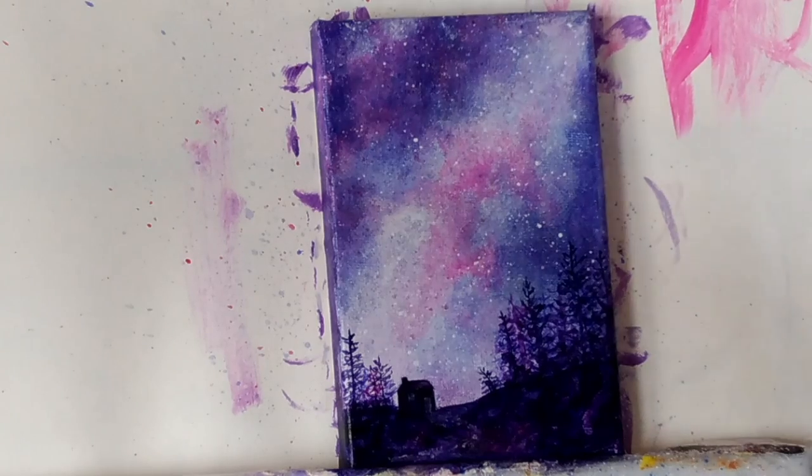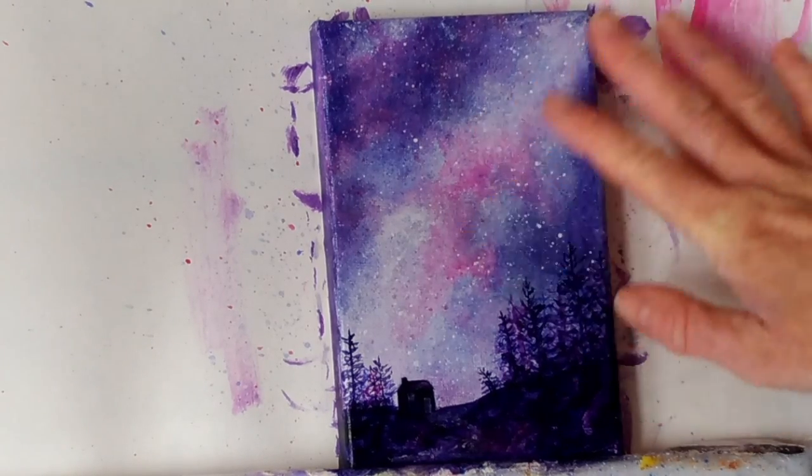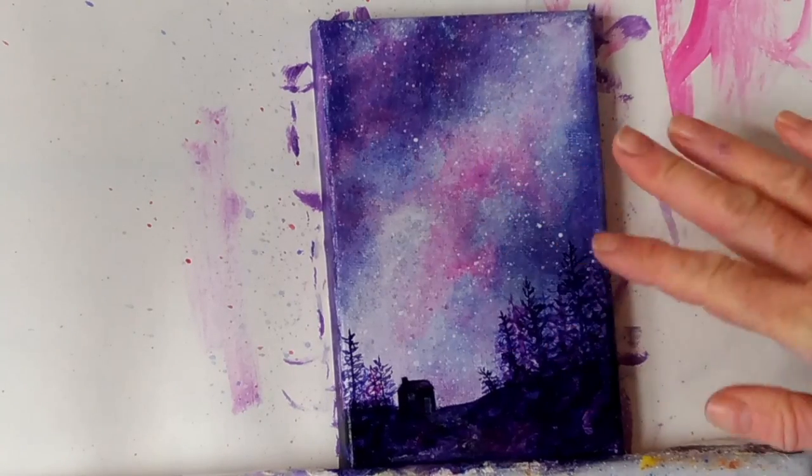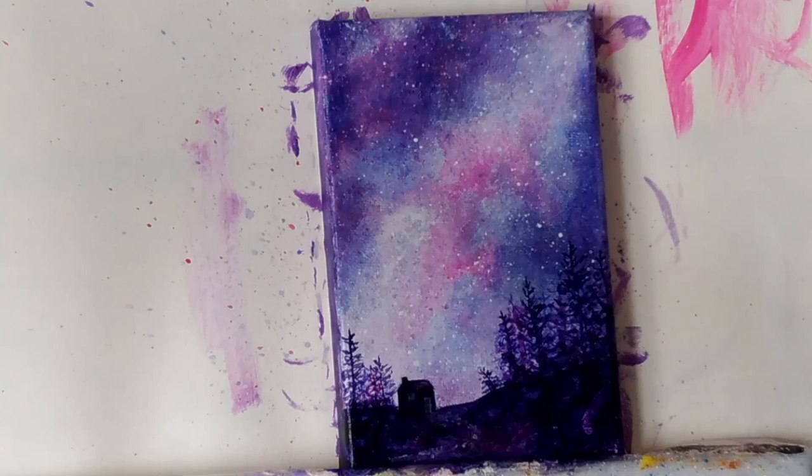So you can make a beautiful starry night sky without using any black at all, and having the sky quite light, but it still looks like nighttime. So I hope you enjoyed that painting, and I hope you'll try some starry night skies too.